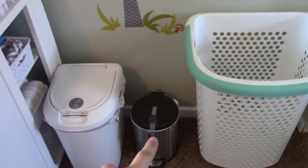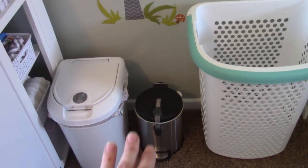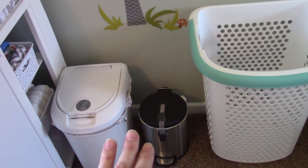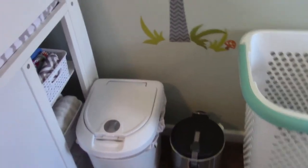The changing table has some drawers down here where all of our diapers are set up, and over here is where we have a general laundry basket and a trash can for poopy trash. It will become for poopy trash once number two starts on solids — for now it's just a trash can. And then this is our diaper pail.